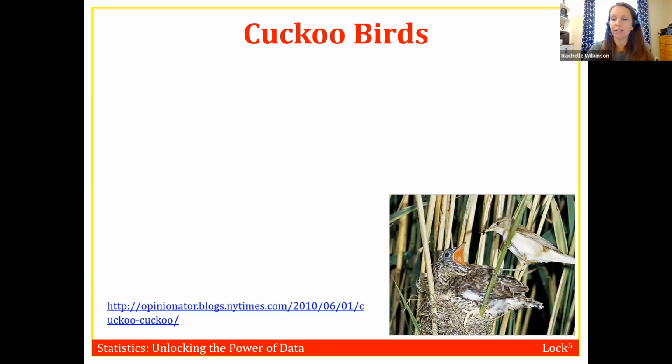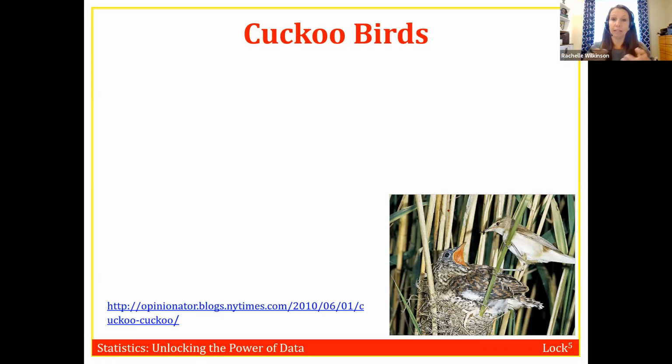And this example is about cuckoo birds, and I don't know how much you know about cuckoo birds, but basically what happens is that the mommy cuckoo bird, she gets all knocked up and she's like, hey, I don't want to change my lifestyle. I don't want to have to worry about a baby. So I'm going to ditch this egg somewhere. So she finds a nest that's just sitting there. No one's around. She hurries, she puts her egg in the nest, and she runs away so that she doesn't have to take care of her offspring.